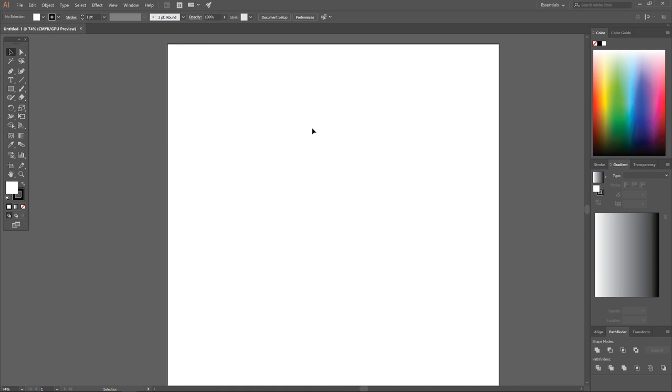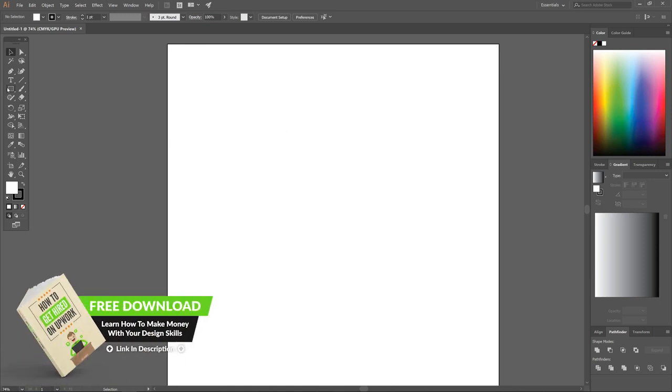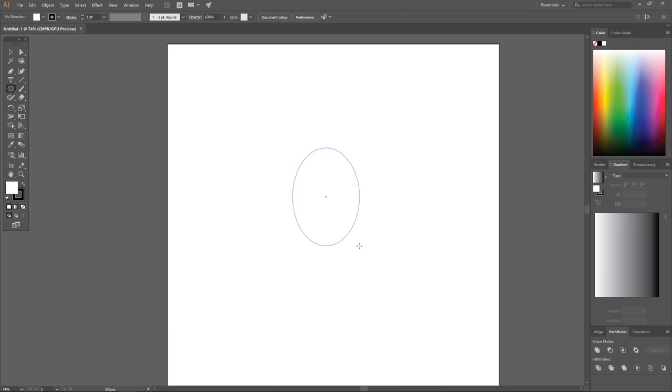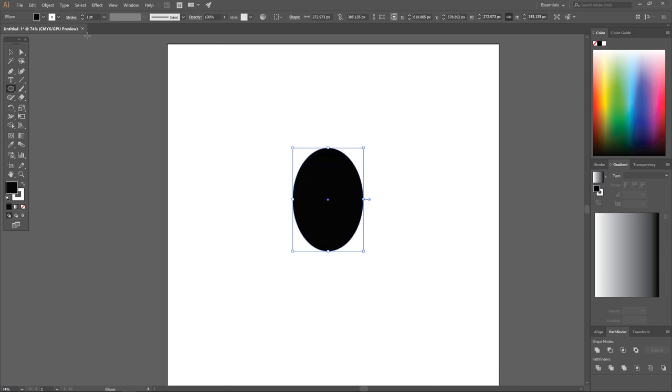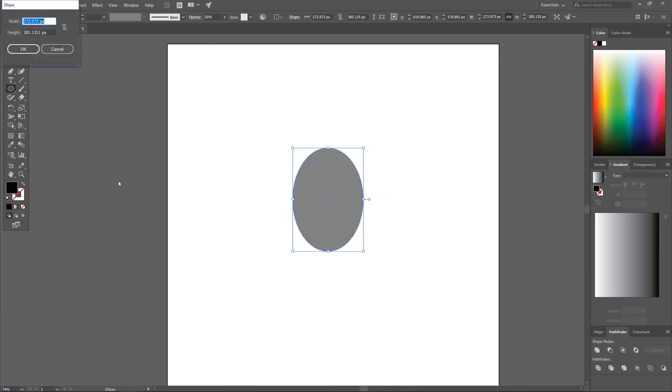And to get started, the first thing we're going to do is create an ellipse. So I'm going to come over here to the rectangle tool and click and hold on that menu and select ellipse. And I'll just go ahead and click and drag to create an ellipse like that, like an egg-shaped ellipse that's taller than it is wide. I'll flip the two colors around, and I'm going to go ahead up here and turn off the stroke. And then I'll come over here to the opacity. I'll bring that down about in half and then click out of that.